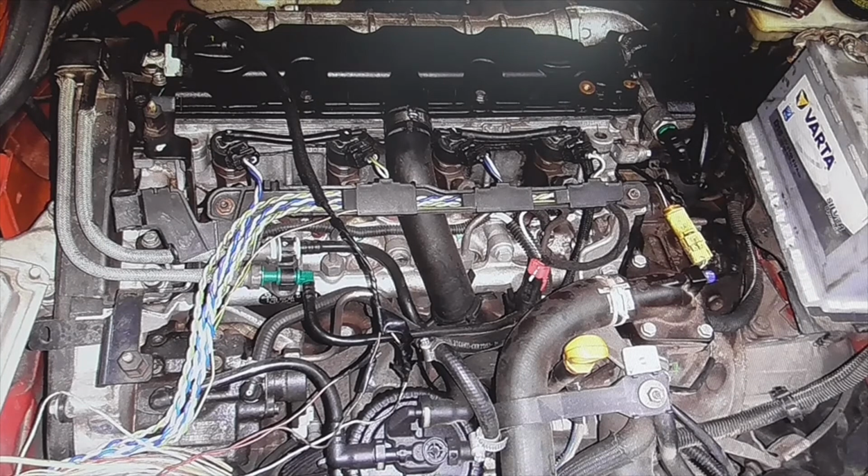This is a Peugeot engine. It started well cold but not hot. It was going to be started with the engine hot and it did not start. I had to wait some time. I am going to leave you a link on how to check it, because these are symptoms of failure of the camshaft sensor. I have a video of how to check the sensor easily, without a machine.